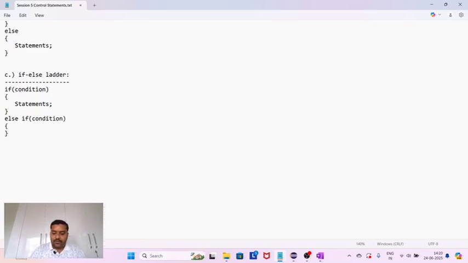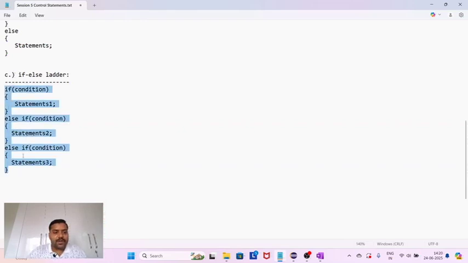Again we have to use statements inside curly braces. So this could be statement 1, this could be statement 2, and if we have another condition to check, then else if another condition, then we use starting curly braces and ending curly braces, and here we will write statement 3, right? And then use semicolon.